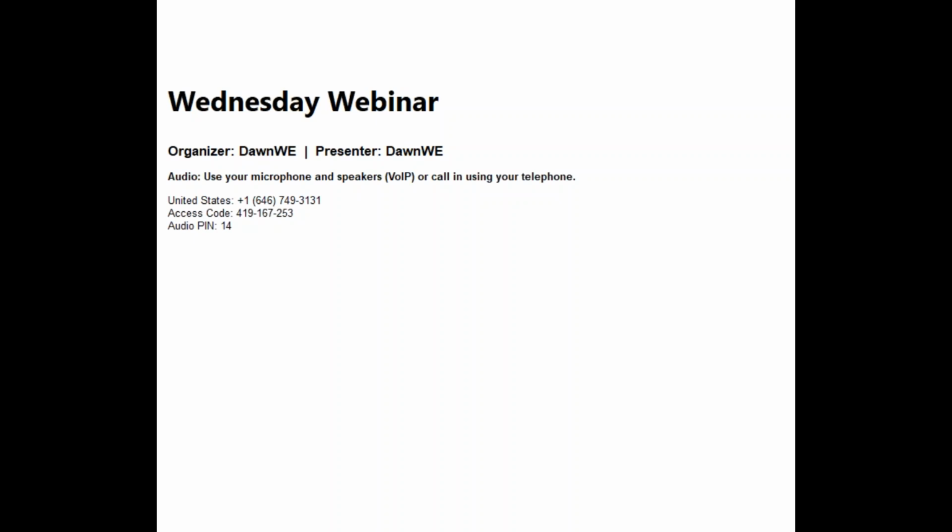Everything in green will either drop down or give you a box to fill in with your notes or provide a link. So this link here is because the form does ask you for your service unit name and number. And while I know most people know their service unit name, the number, nobody knows the number. So we've provided that here so that you have the information so you can put it right into the tab without having to call or email or anything. You can just find it right there.